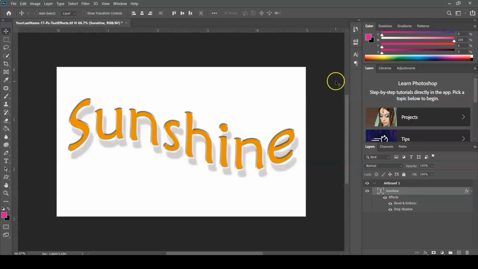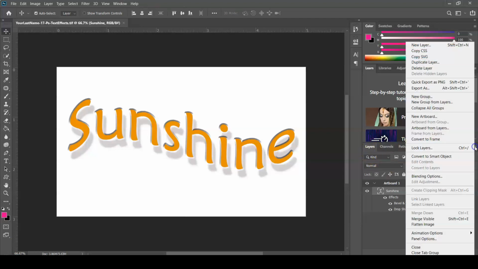All right, let's save it again. And for our next section, we're going to create another artboard for this document. We can do that through our layers panel. I'm going to go to the hamburger drop down menu in my layers panel, and we can go to new artboard.